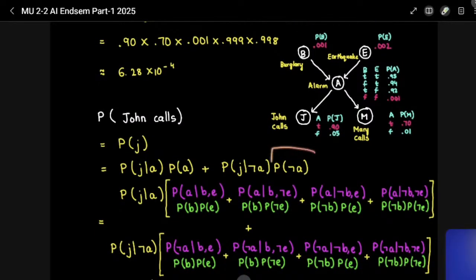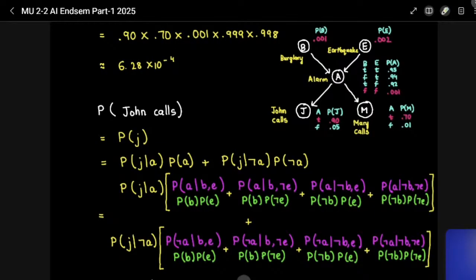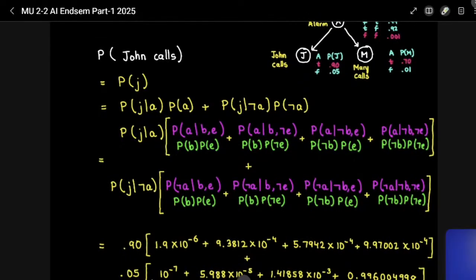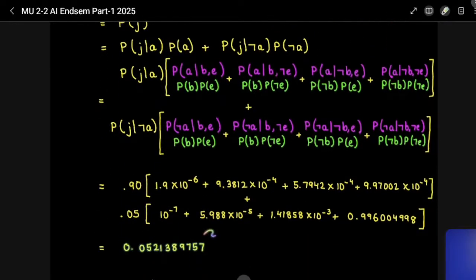So you have to expand the probability of no alarm. Alarm did not sound. So there are four possible combinations. Burglary, earthquake; burglary, no earthquake; no burglary, earthquake; no burglary, no earthquake. Now, having expanded all of this, you can finally see that you have all the necessary information. Now it is just a matter of looking at the Bayesian network, looking at the probability distributions and substituting the values. So after substituting, after multiplying, after doing all of that, you'll get a number.